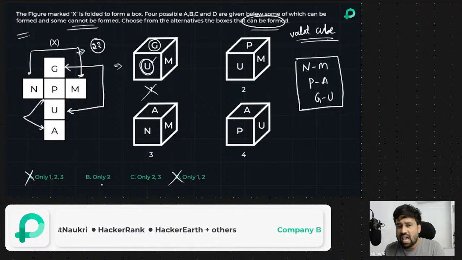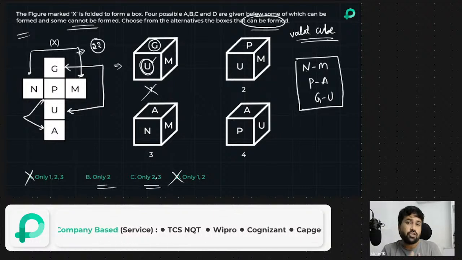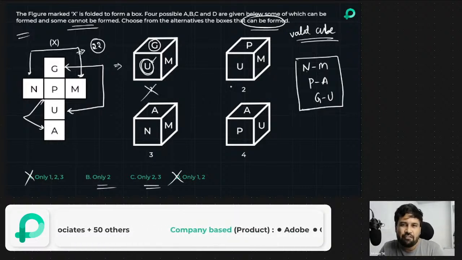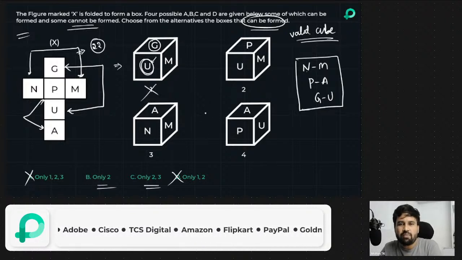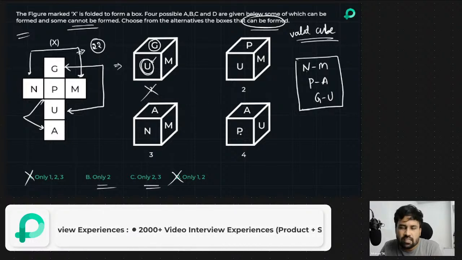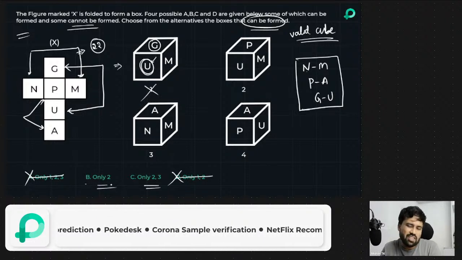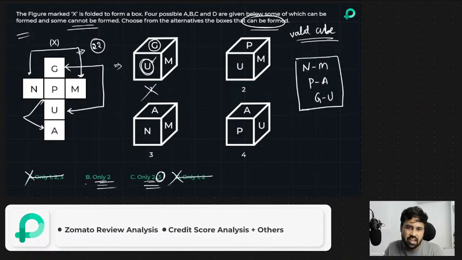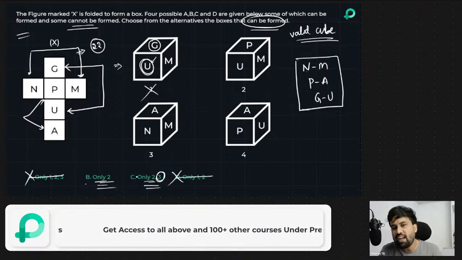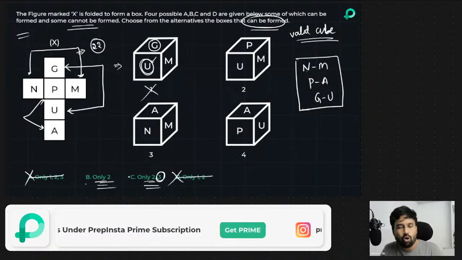I will always keep an eye on the options when I am doing visual reasoning questions. Why? Because if I start doing it blindly for every cube, each cube will take around 5 seconds, and you will waste 20 seconds. Why do it for every cube? Just go through the options. See, 1 is not valid, so my answers are not A and D. I am left with B and C. Just look at here, what is the difference between B and C? 2 is valid here, 2 is also valid here, the only difference is 3. So if you find whether 3 is valid or not, you can choose one of the options.